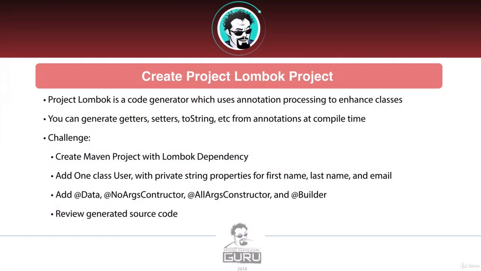This is a code generator which hooks into annotation processing to enhance a class. So it actually will generate things like getters and setters and toStrings and equals methods. And it's a variety of annotations that is going to take a lot of the redundant coding away from us, where we can just declare it with an annotation.